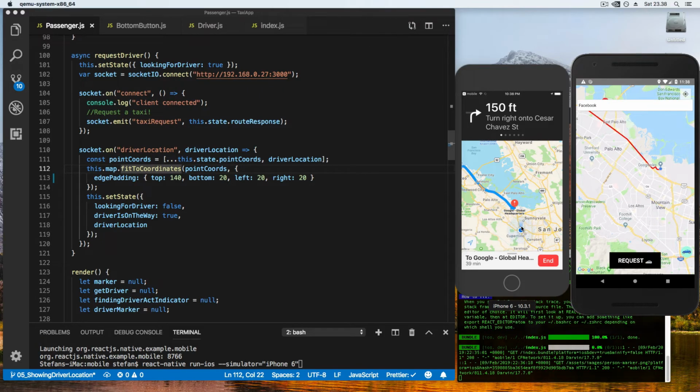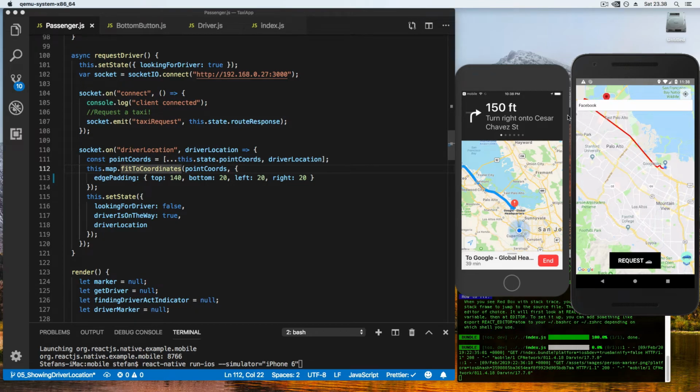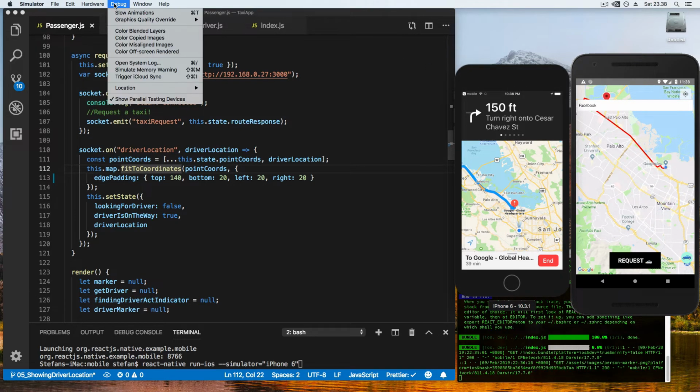So what I think is next on the roadmap for this app is we're going to make it so there's a defined route to the passenger, and then the passenger maybe gets some sort of notification that the driver has arrived or something like that. We'll figure it out. Also, notice that I am using iOS, where it's really easy to set a moving coordinate.